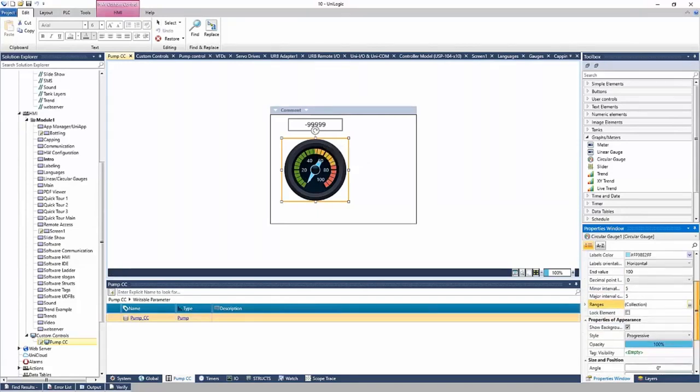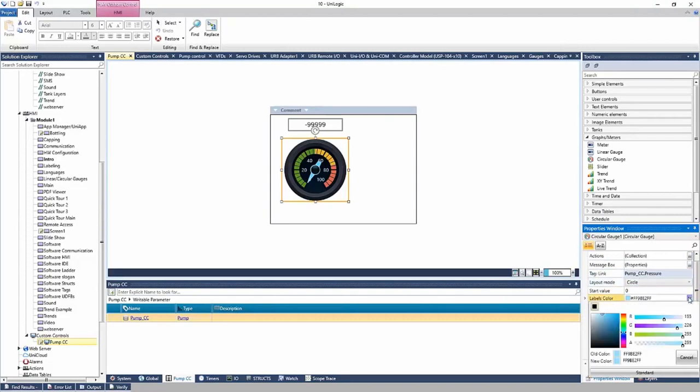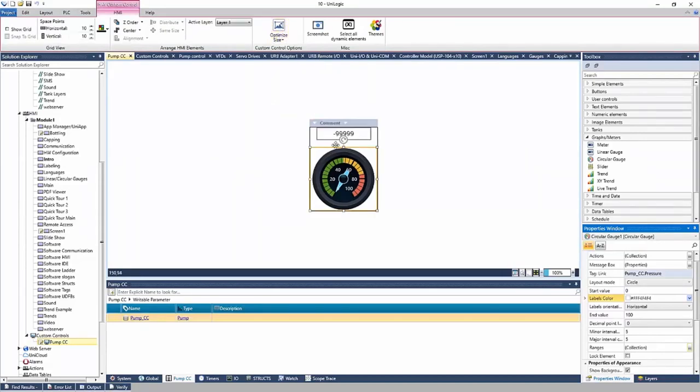And we have a lot more options here that I didn't touch on, right? Like changing the label color. Maybe we make that a nice white. You can see the labels updated as such, right? Perfect. So now we have our custom control, right? Let's say that's good for now. I can go to the HMI tab here at the top. I can optimize the size. And we can see it shrinks the custom control down, right, to show just what's needed.